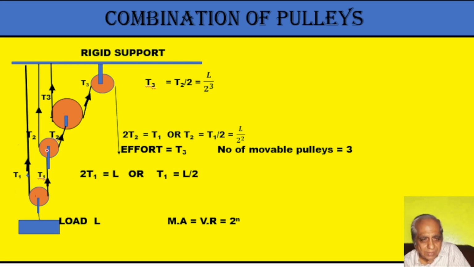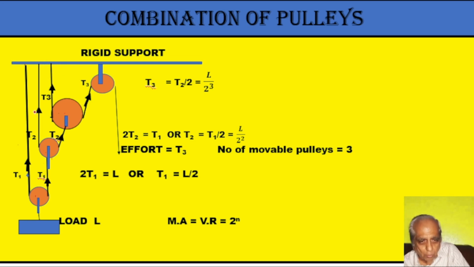Now, you will see that in this case, where there are n movable pulleys, there are n strings or ropes. There is no continuous rope. You can see in this first pulley, this end to this end is a rope. To this middle pulley, you have a rope starting from this rigid support and ending at this hook. So always for a movable pulley, one end is connected to a rigid support, and the other end is connected to the bottom of the next movable pulley. So this movable pulley is connected to the bottom of this pulley and the other end is connected to the rigid support.